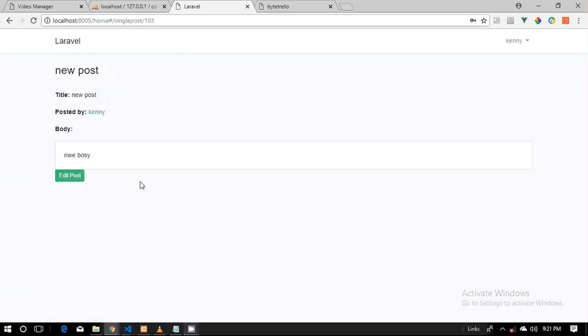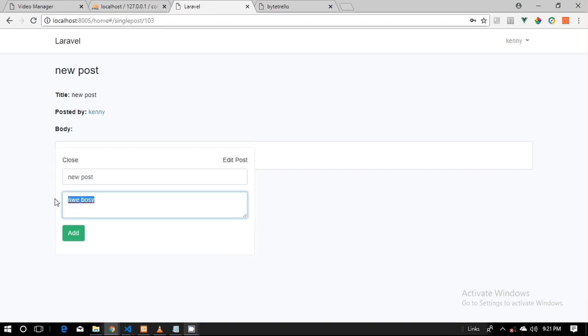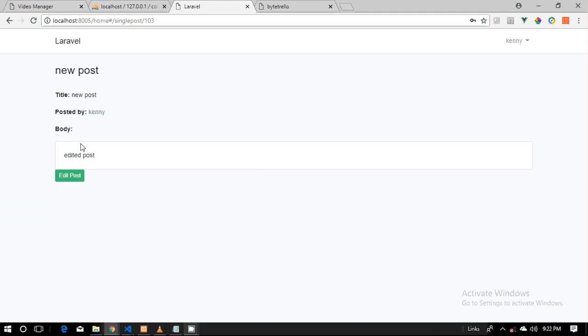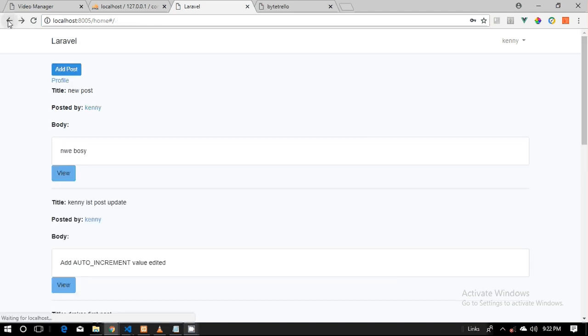You have the option to edit it. So you can see the post has been edited. Those are the main features of this app.